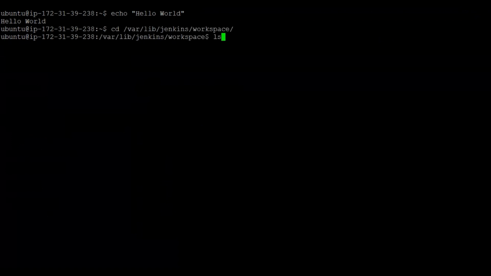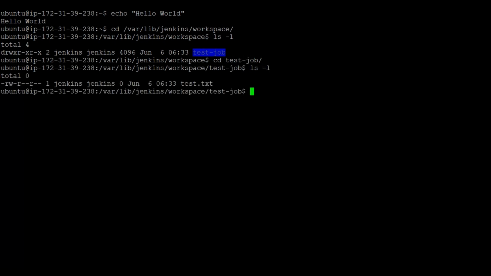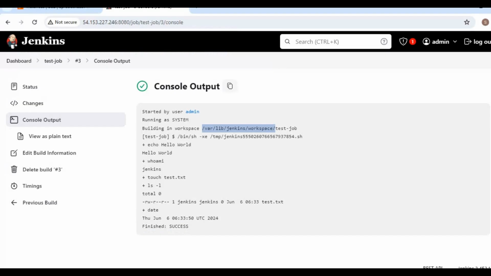Just go to the server. Here you can see only one test job is available, there is nothing else. What is inside this test job? There is only one text file which we created in this script. Now the script that we created is a runtime script. Runtime script means when the job is running it will be available in that period of time. Once the job is completed, that is the build is completed, this shell script cannot be viewed inside the server.